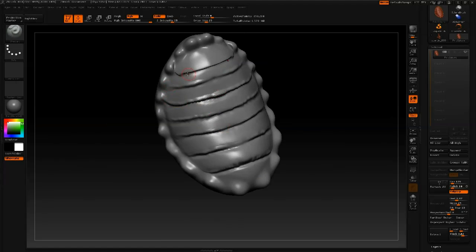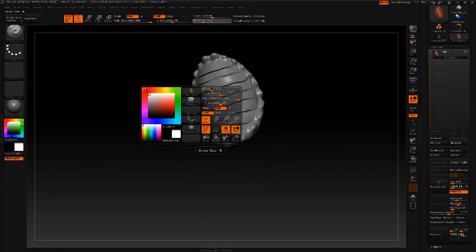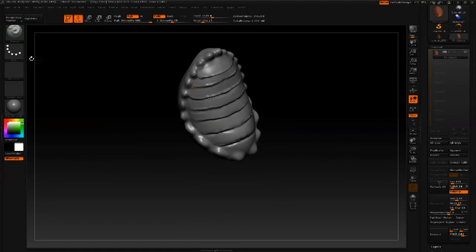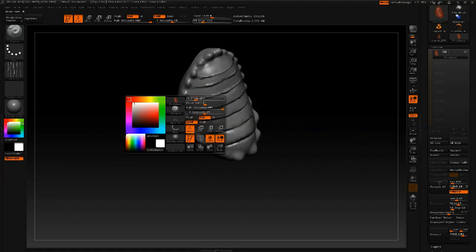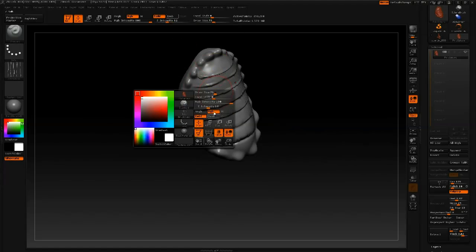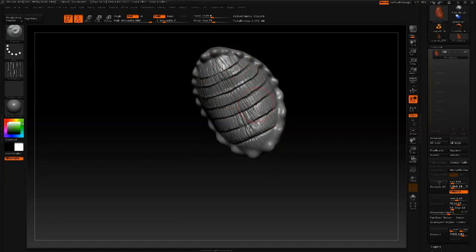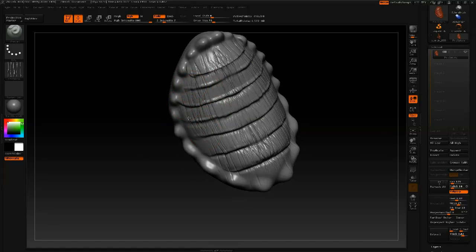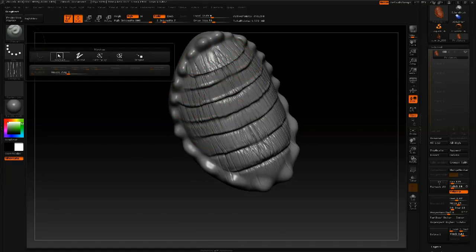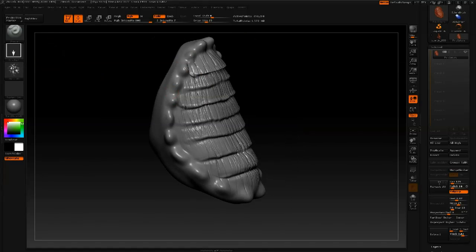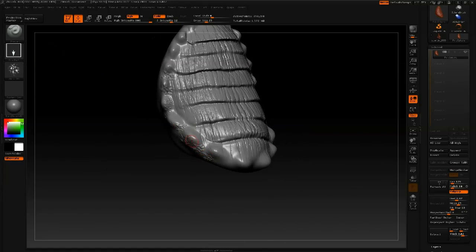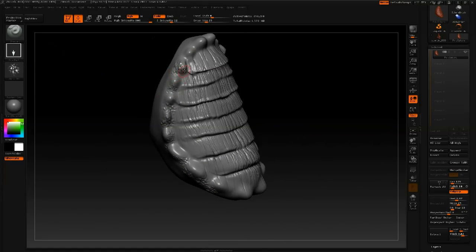And just running a stroke with the standard brush along the edge, just to give it a little bit more of a shadow. Now I'm selecting this wrinkle alpha and just dragging sort of striations down the length of the plate, just to make it seem like it's a little bit more weathered. And then going in a drag rectangle stroke and adding these little bumpy details using this bump alpha. These are all just standard alphas in ZBrush. This is nothing special or imported.